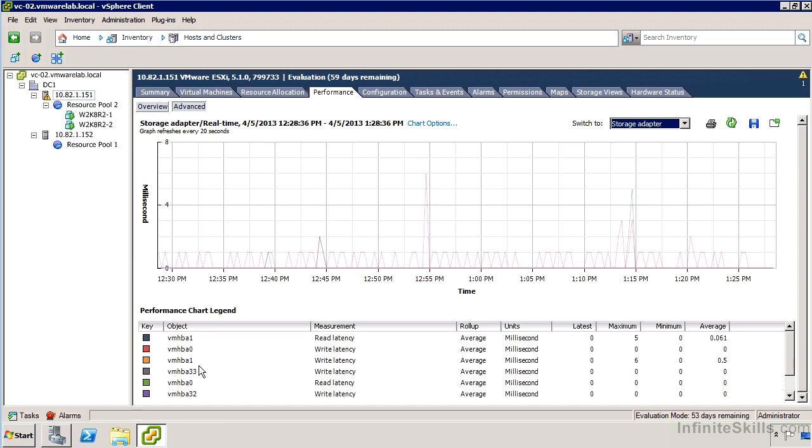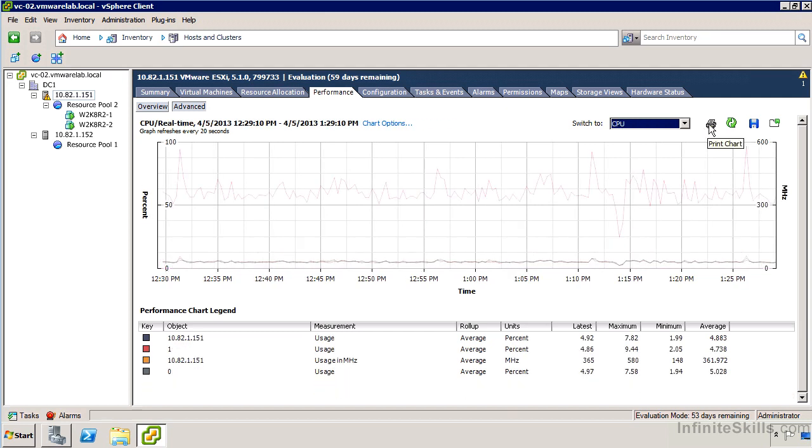Everyone in a physical world tends to focus on things like CPU and memory utilization, and in a virtual world, those things are still important, but we have a lot more tools in order to influence it, such as shares and reservations and resource limits. So take a look at some of the other videos where we talk about allocating virtual machine performance options to see how some of those areas affect all of this.